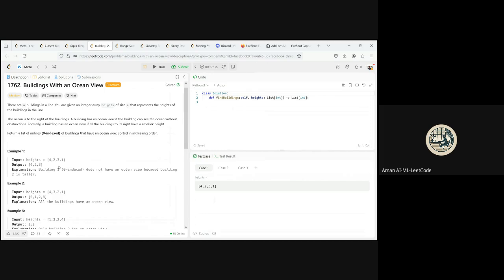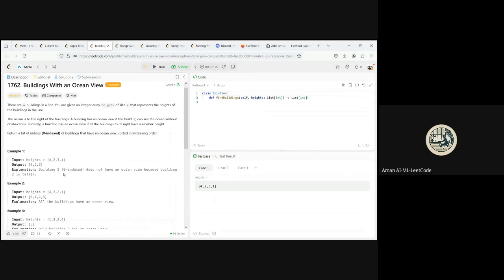So how can we solve this? Usually we can check this value and go through all the items to its right and see if there's any number greater than or equal to 4. If there is, then it does not have an ocean view. Then you take the next value and check all the numbers on its right side. If there's any number equal or greater, then it's not going to have an ocean view. Go to this, check all of them. Go to this, check all of them. That is going to solve it in n square time, because for each element we are going to do a pass over the rest. So two for loops are going to be required.